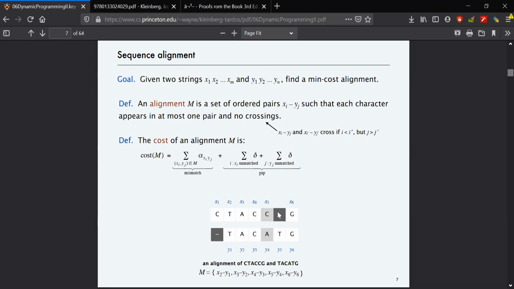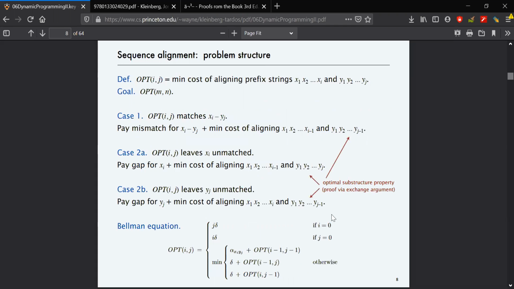So let's look at this case again, when our index was 5 and y5 was left unmatched. Now in the strings y1 to y4 and x1 to x4, by assumption we have found the optimum matching. So for that the cost is going to be opt of 5, 4. Okay, so I hope it's clear. We'll go over it again.